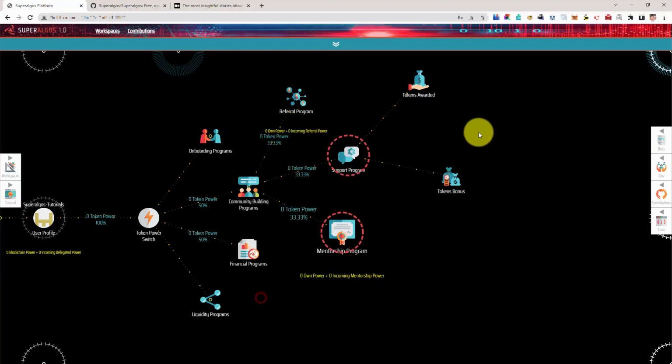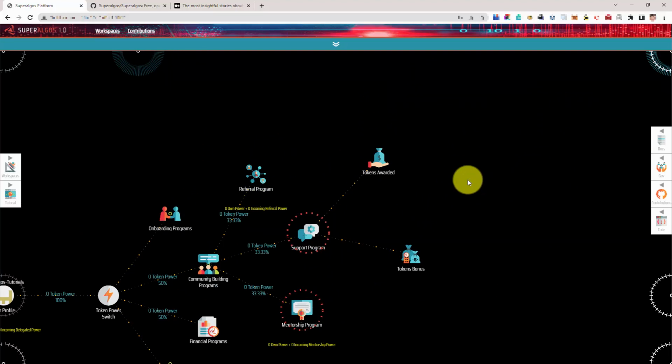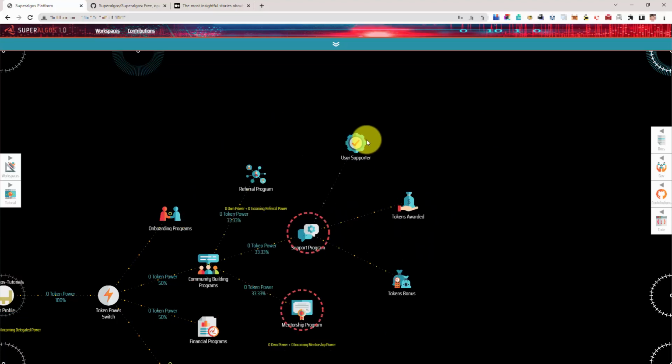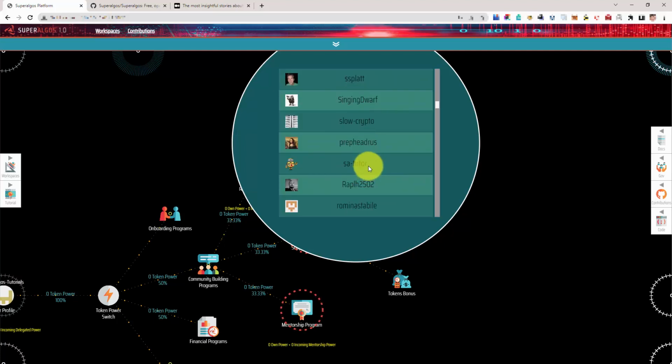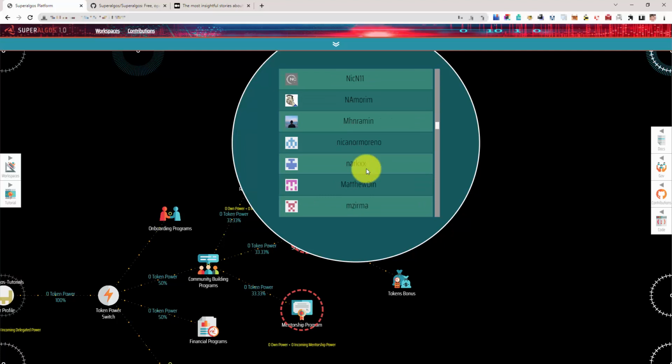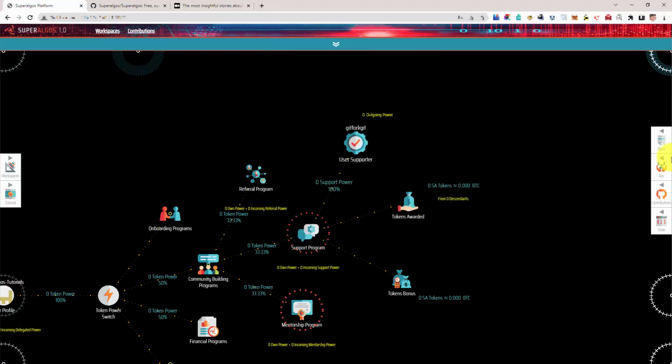Right, I collapse this to unclutter it a bit. Let's say you are on the forum and read a helpful post, or one of the Telegram members helped you with an issue. Then you just do the same, add a user supporter, click on the plus icon, and pick the user that helped you with your issue. That's the best way to value their time and work and help for you to solve some issues or to get to know the program.